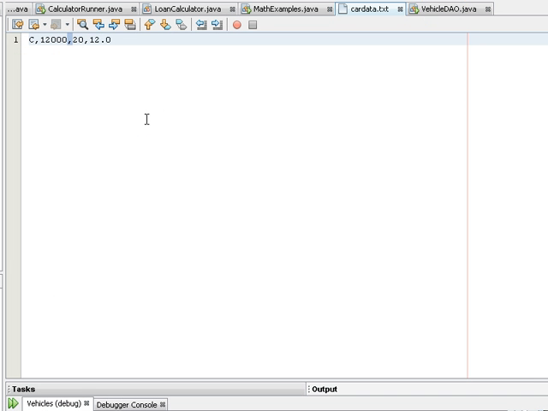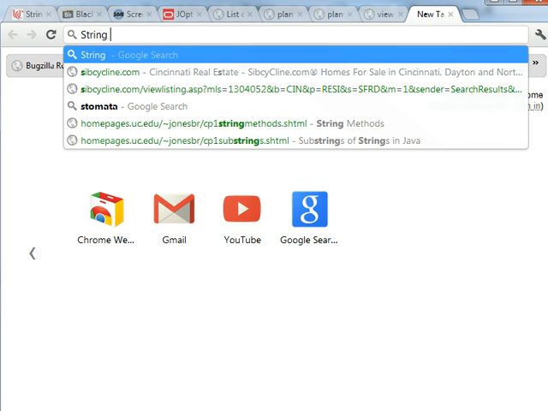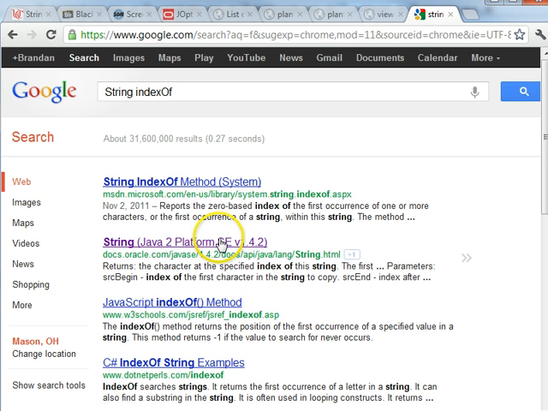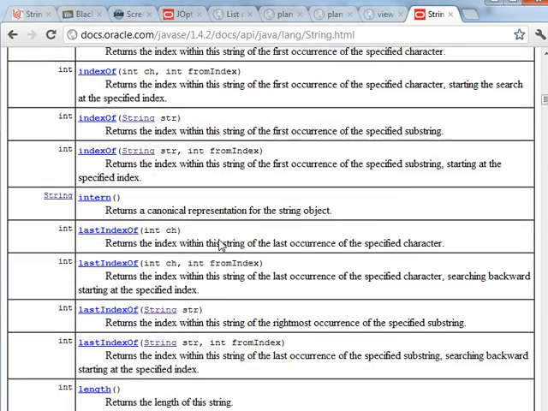Now, to make use of that, we're going to have to know where these commas are. And what we can do for that is we can use a method of class String called indexOf. If we take a look at the indexOf method, we'll see it's overloaded. It's an overloaded method. Okay? In other words, we can give it a single string, or we can give it a string and a position where it should start looking. If we just give it a string, it's going to start from position 0. If we give it a string and a number, it's going to start looking at that number.